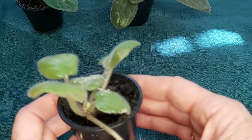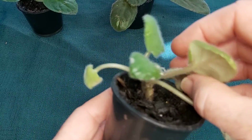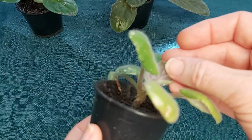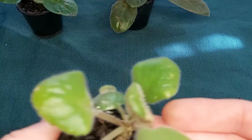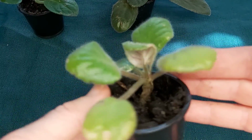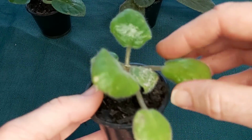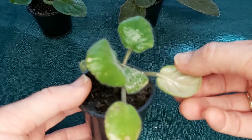And it's very hairy, distorted growth. Look at that curled leaf there. That's very curled. And the inner center leaves will be crunchy too. Like they won't be healthy feeling. They'll feel crackly, crunchy, just not good. And see the curled under.